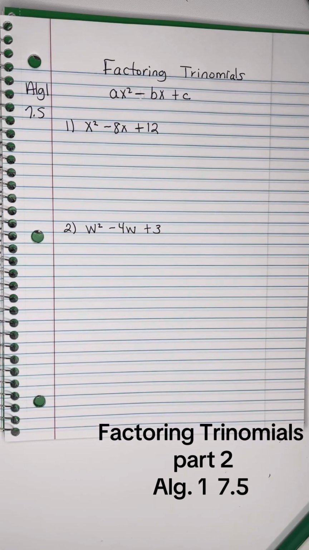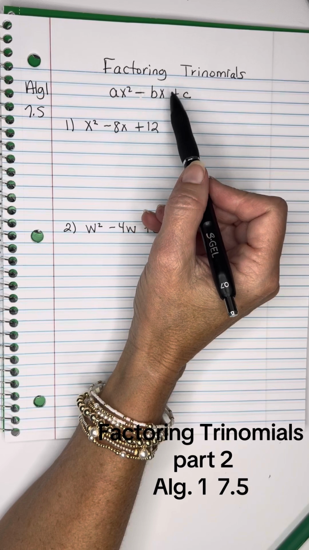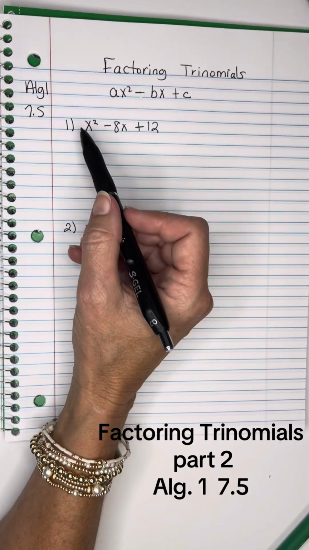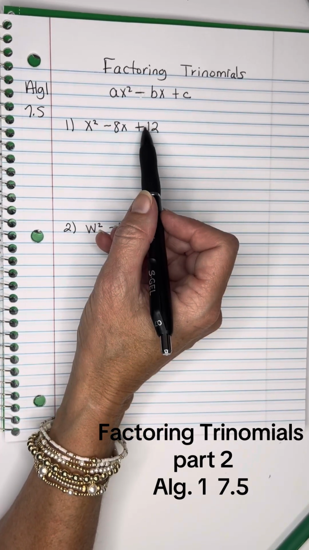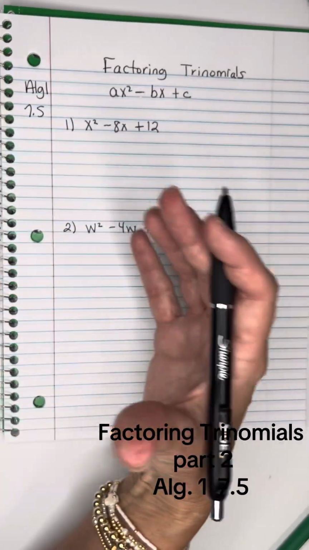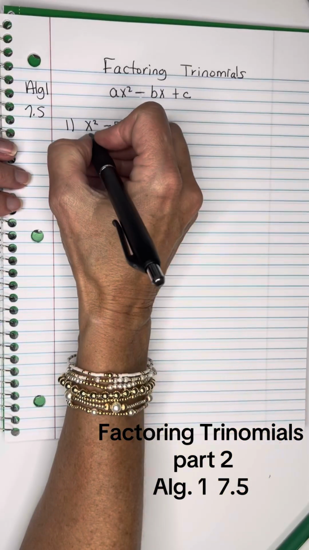We're going to factor trinomials this time, where instead of it being ax squared plus bx plus c, I'm going to put a minus right here and show you how to handle these problems. So I want to factor this trinomial, meaning I'm going to unfoil it, so to speak. If I foiled them together, this would have been the solution. I want to see, well, what was the problem?